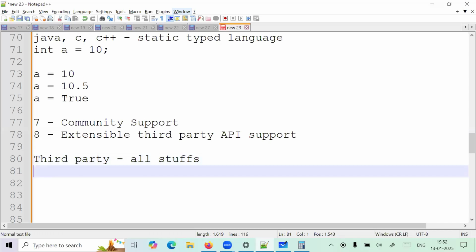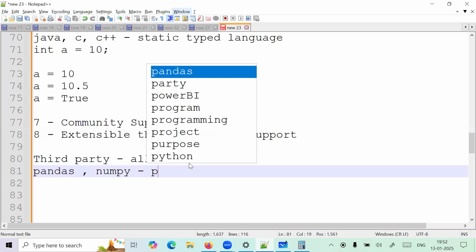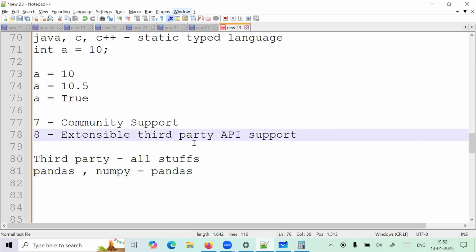And whenever you require, let's suppose Pankaj required the paneer masala. So let's suppose there are so many libraries, pandas, numpy, and so many other libraries. You just call, I want pandas. What are all the steps they have already implemented here? You have to just call and use it. So that is the biggest, more than five-star I can give here, because you do not require to do anything here. You just have to call their names, right? You have to call the dishes' names only here. So that kind of feature has been included inside our Python.